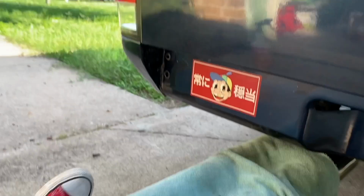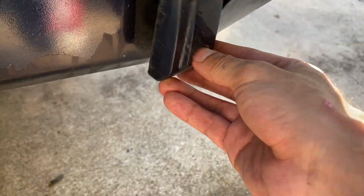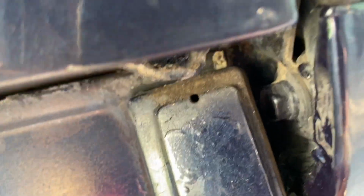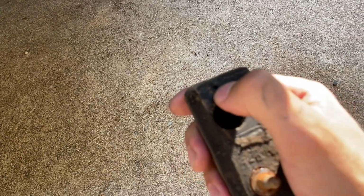So first thing, you take off the rear bumper. I've never had one, so I don't know exactly how you do that. Once you got the rear bumper off, I'm pretty sure you need a 10 to take off the bumper, but I honestly don't know. As soon as you get the bumper off, you need a 10 millimeter socket. And you take these bump supports or bump stops off, which are right here usually. You'll just have one 10 millimeter bolt in there. It'll come loose, and then up here in that hole, it'll have a rubber nipple kind of thing that goes in through this top hole. And I just ripped it off. It came off this little piece.